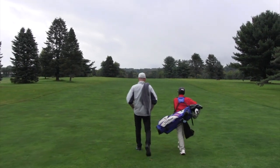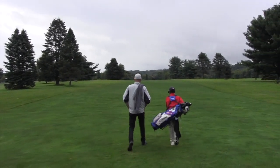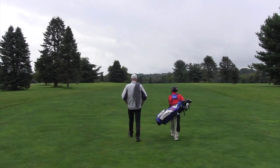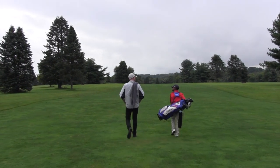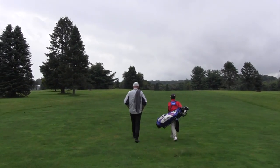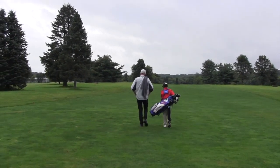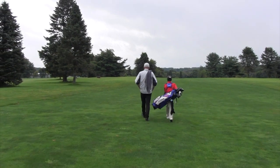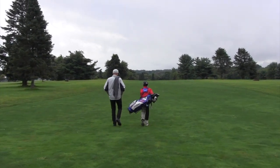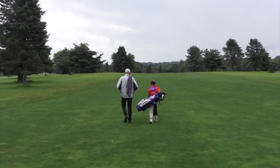Last year, I think part of two, we did a little bit of this before you left, of you having to do the multiple ball and shooting under par thing. This I want more for, like, you're going to do the amateur qualifier this year, right? Yeah. So for you, because I think you're going to drive it good, right? Like, to me, your driver's money. So then it's, hey, from 150 to like 180 yards, that zone for your approach shots, we got to be able to make pars. Right? Yeah. That's the next goal.